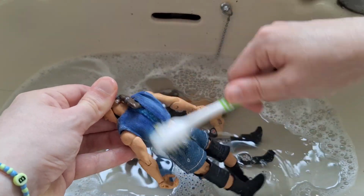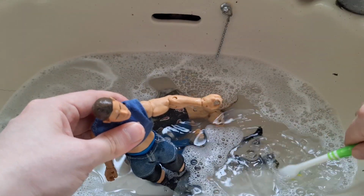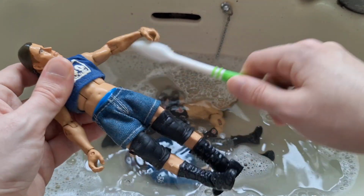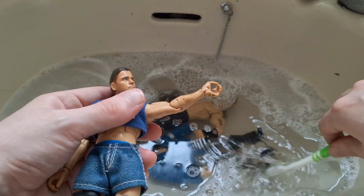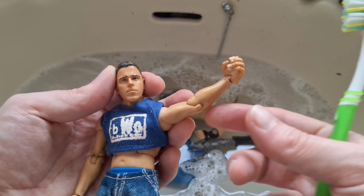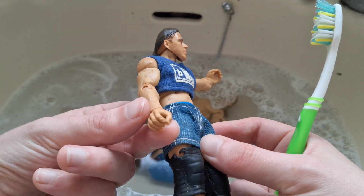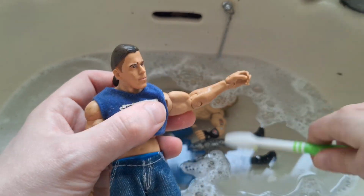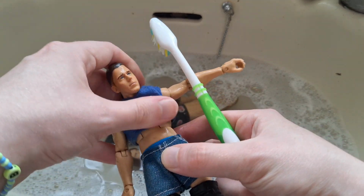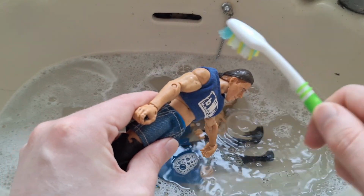I really should take these claws off. Yeah, screw it, I'll do that in a sec. Oh, I've just realised his finger's been chewed. Who's chewed this? This was clearly an adult collector who has made a custom Stevie Richards. Who's been chewing it? Oh, well. Damn, it's on his pinky as well. And it's on his other hand, for that matter. Oh, dear. It's an easy fix. We find a figure that's doomed for the bin and just swap the hands over, I suppose. Still, it just fills me with questions. Right, arm next. Let's do that.